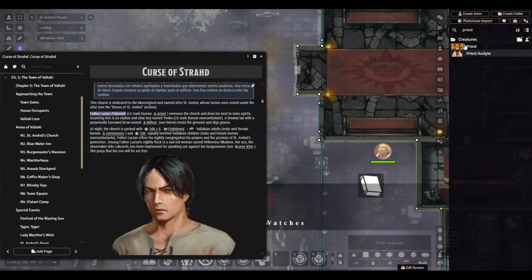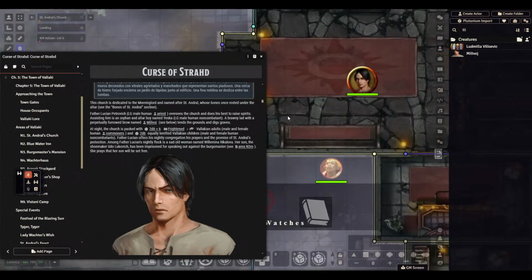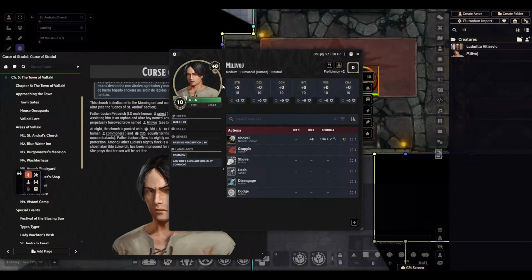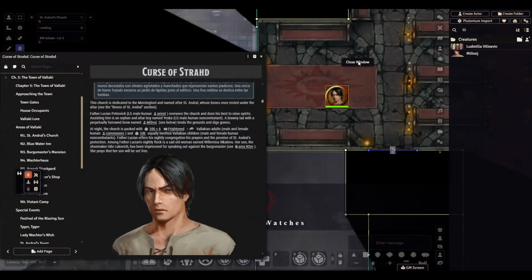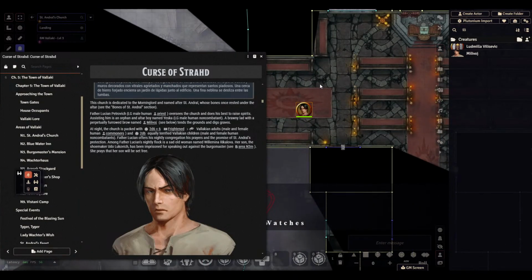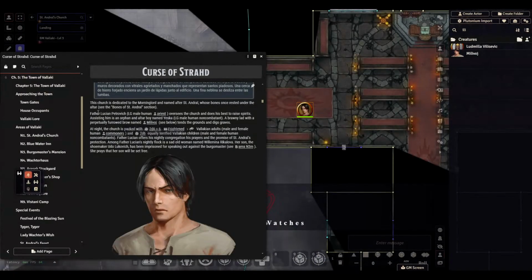So this guy. It seems like we do have a stat block for him. Yep. Is a commoner with a shovel. I find that interesting. So he's just a commoner. Where are we gonna put him? So he helps Father Lucian.